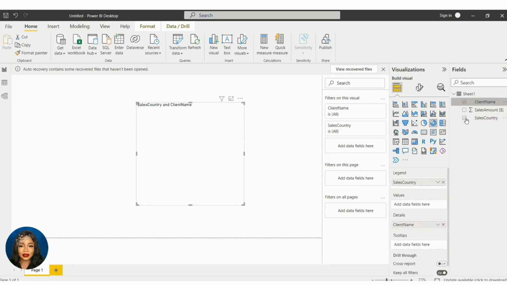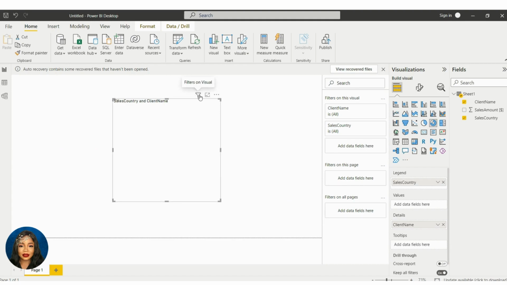I want to know in what countries we have the most sales, and we can compare with each client. So that's really what we are looking at. I've selected those two data points, and it's loading on the visual. Just give it a second.